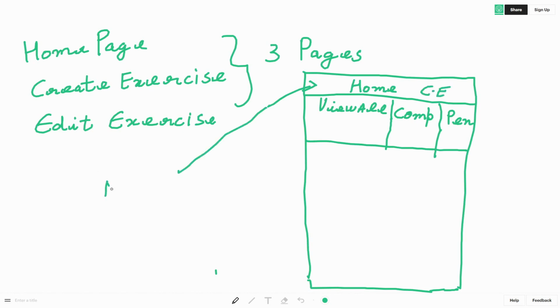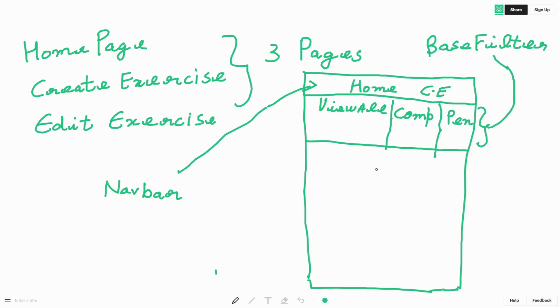So this will be our navbar component. Now this entire thing will be our base filter component. And this will allow us to check for our completed and pending exercises.